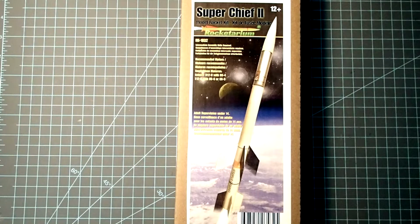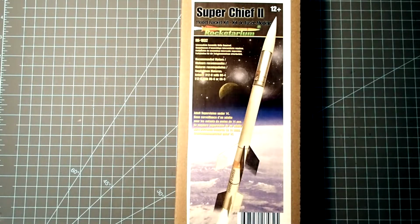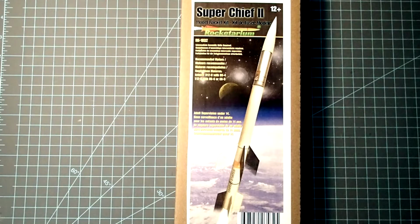This is a scale model of a sounding rocket. It is a two-stage model, and it uses gap staging along with both 24mm and 18mm motors. So this is going to be a little bit more challenging kit, and I would not recommend this for beginners.